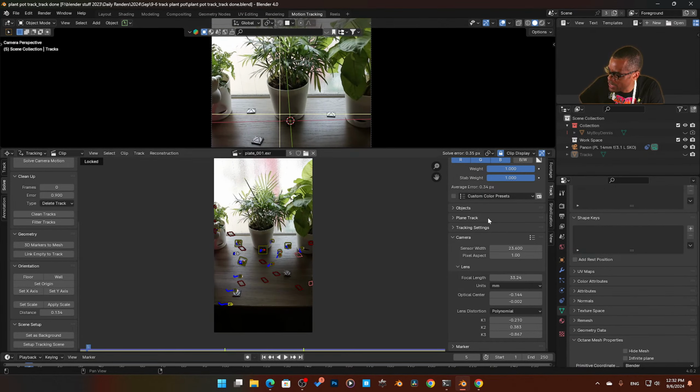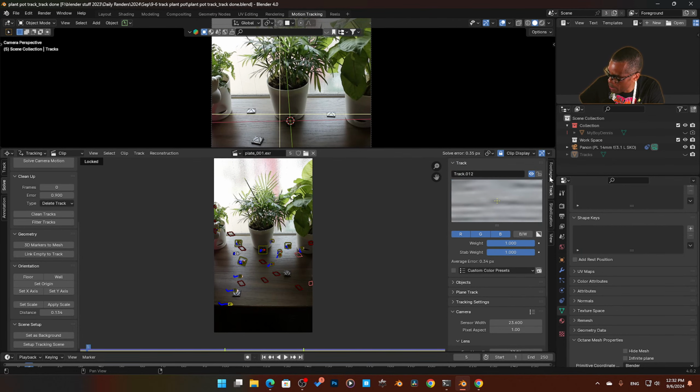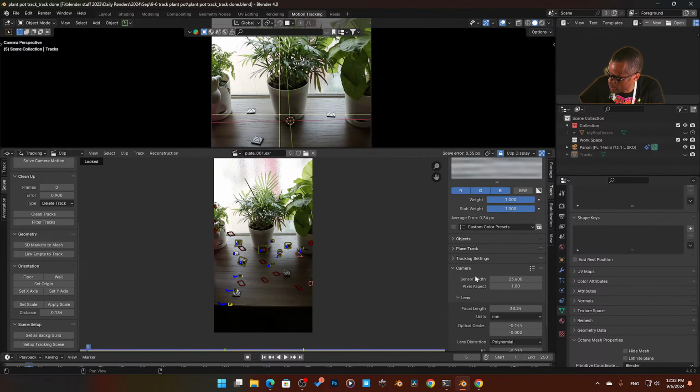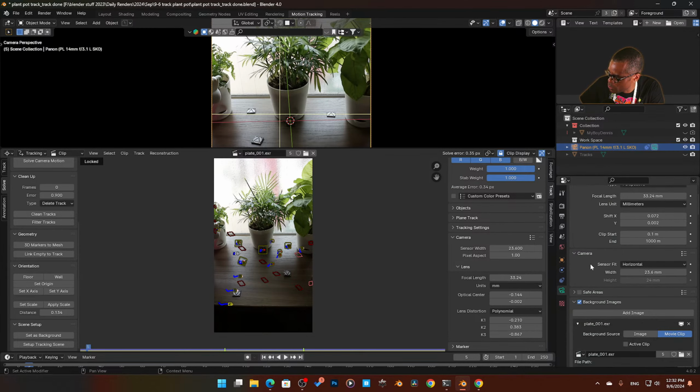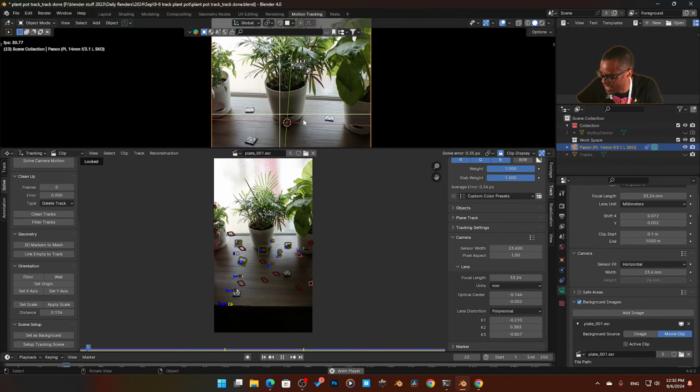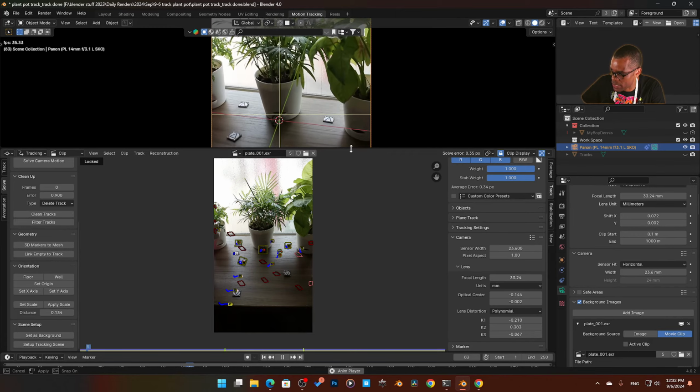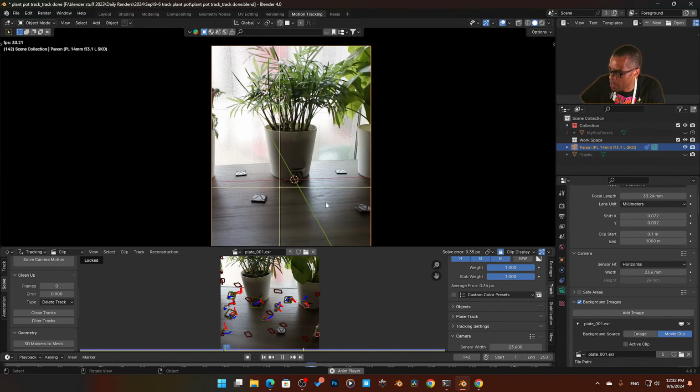So then I went into my original camera, into this right here, camera horizontal sensor filter. You can change it from horizontal to auto to vertical. I switched it to horizontal, which I normally do for this type of aspect ratio of film, and it didn't work. So I went back again, set all this stuff up, hit it, and then boom, it locked right into place. So this track is pretty much solid.